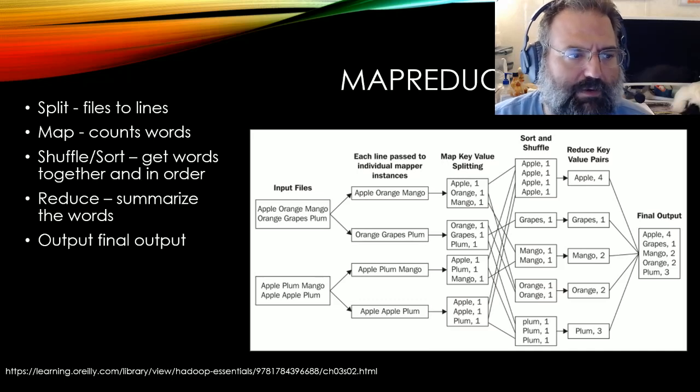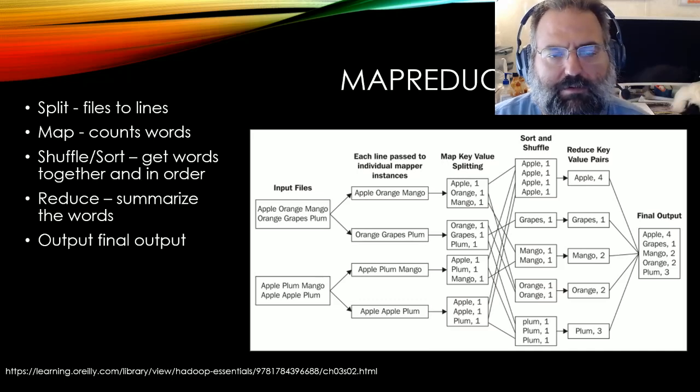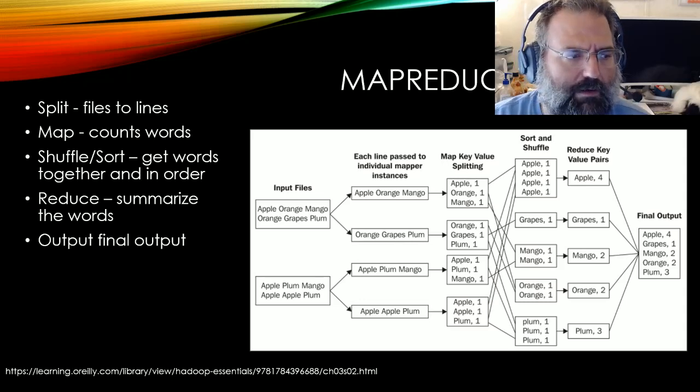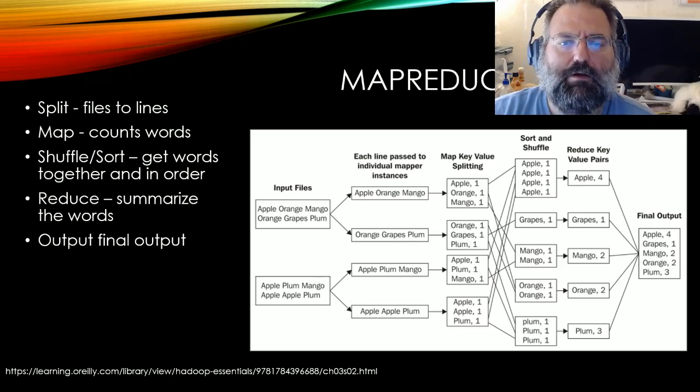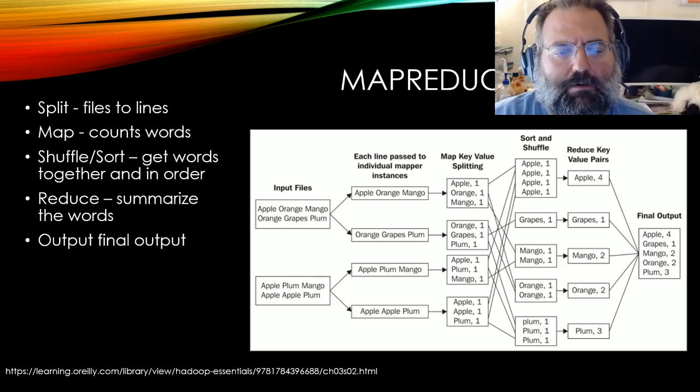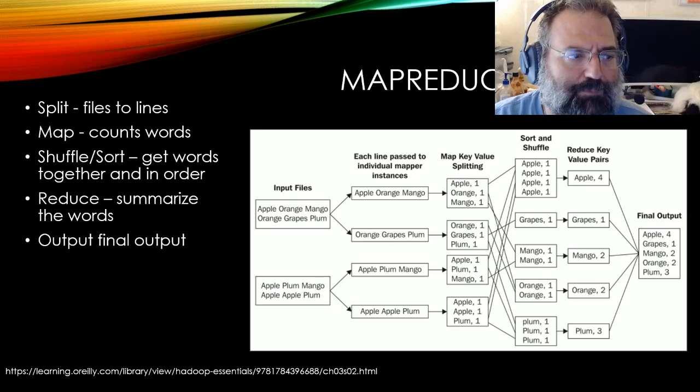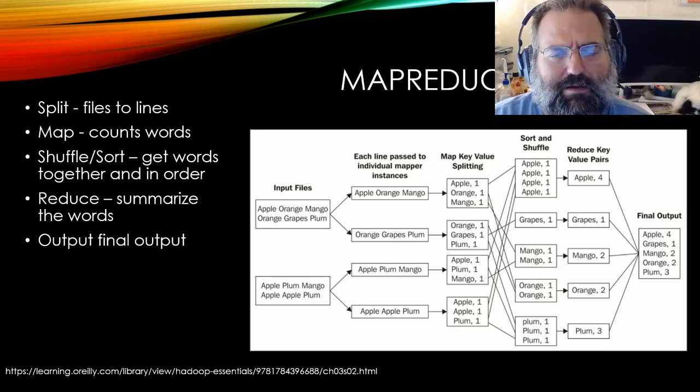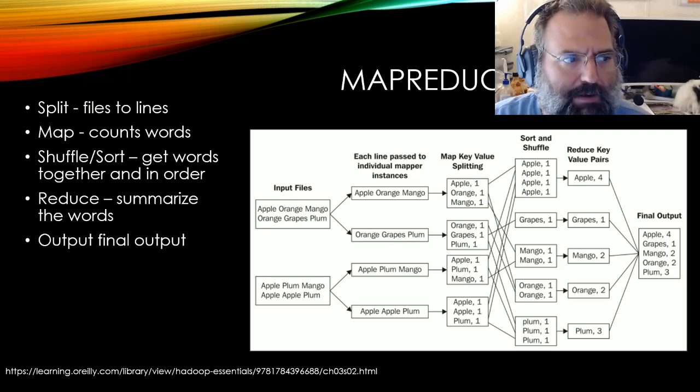There's actually a reason to do this. Counting words is a common pattern in certain scenarios, especially linguistics and natural language processing. We actually have this concept of a bag of words, and frequency of words may matter in certain situations. But regardless, it's kind of the hello world of MapReduce jobs.